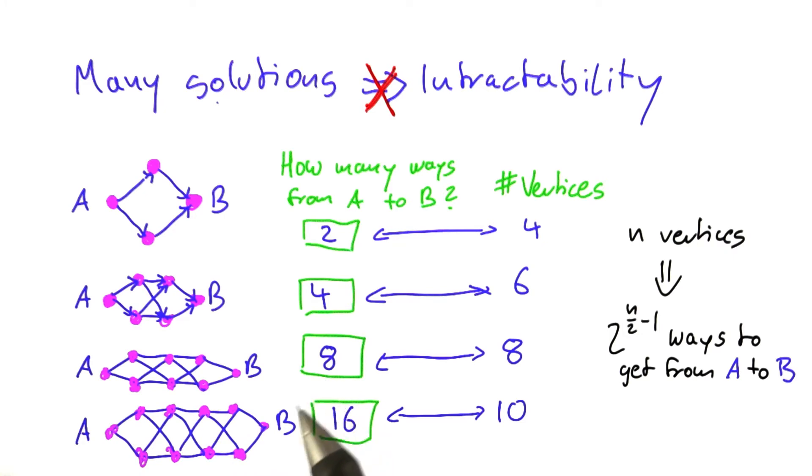Now I'm going to ask an algorithmic question, a very simple one. What is the fastest way to get from A to B, or the shortest way to get from A to B?